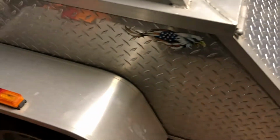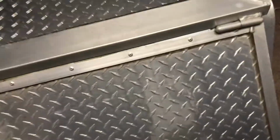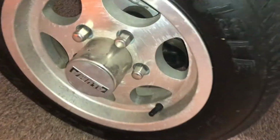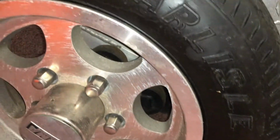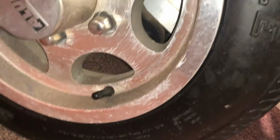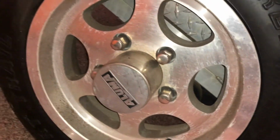This is the way the trailer looked when I bought it. Not bad looking, but it's a little dull. I'll try to show you what it looked like when I polished it. So these are the wheels. They're kind of golden looking. And we'll see what they look like when I polish them up.